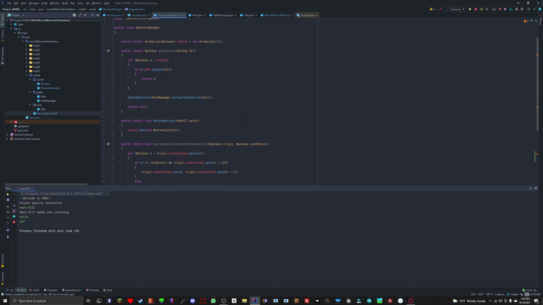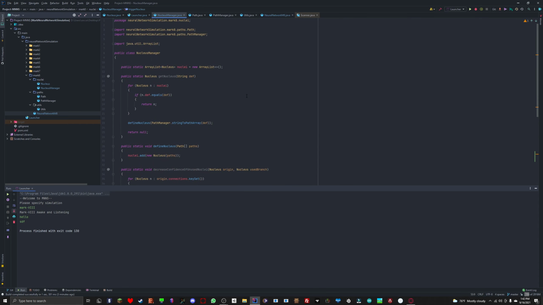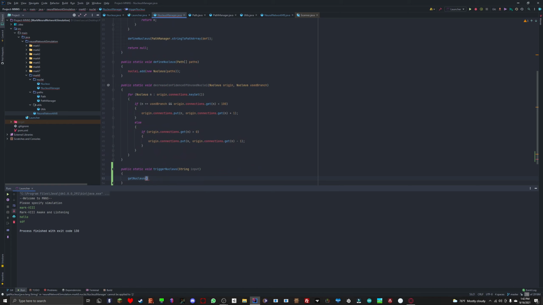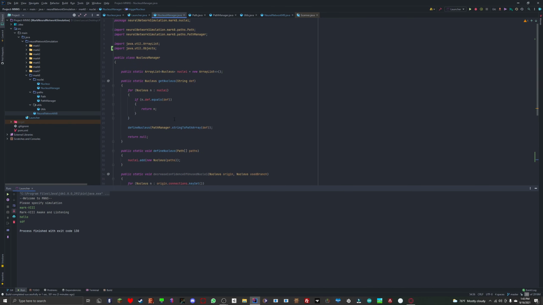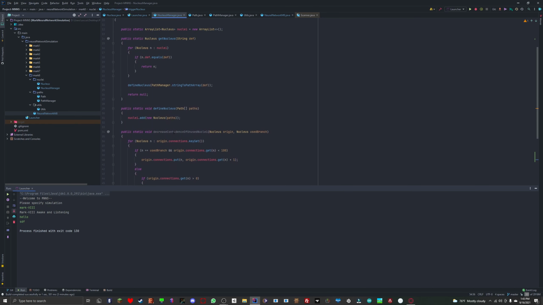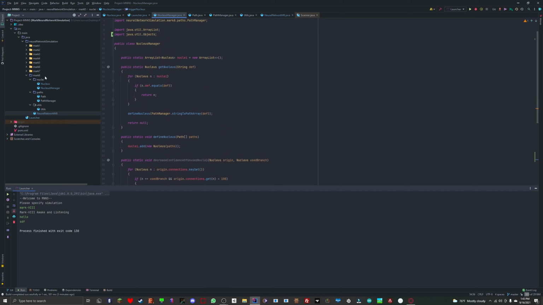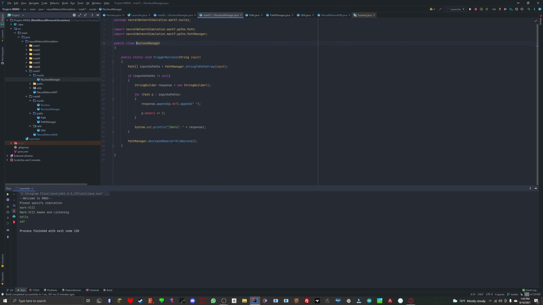Let's say get nucleus input, and then we say trigger, right? So that's going to trigger, what's this say? May produce null pointer exception. So we'll replace that with that, that way if it is null, then we can handle that. But actually, if it is null, let's take a look at the Mark-VII nucleus manager.